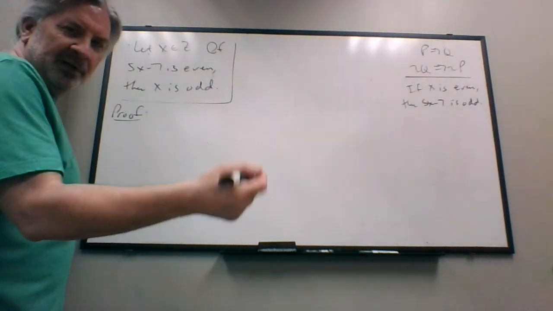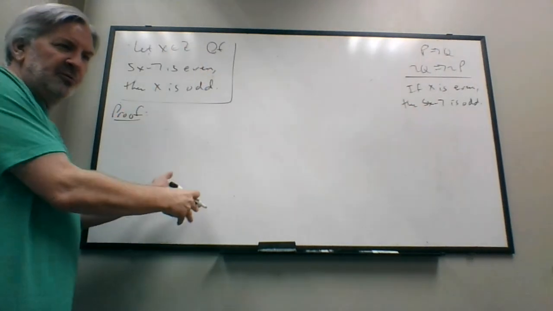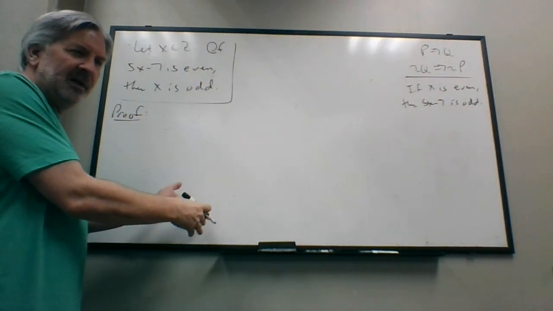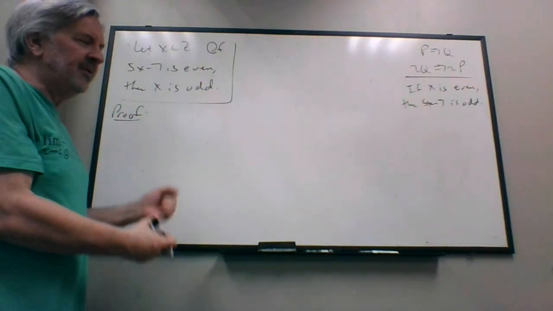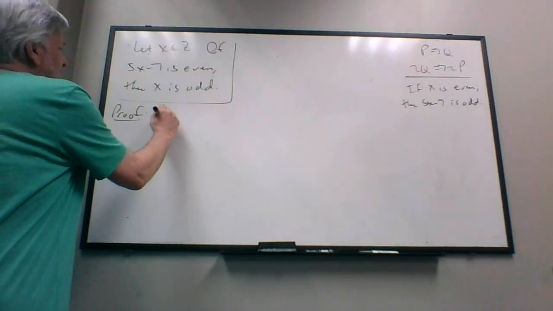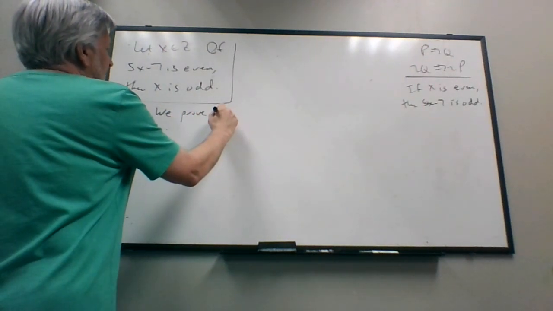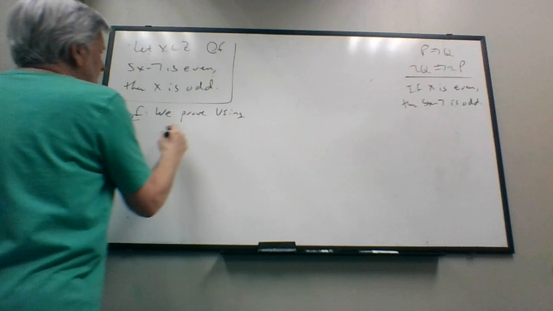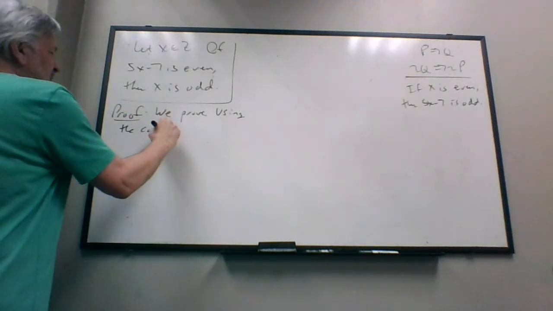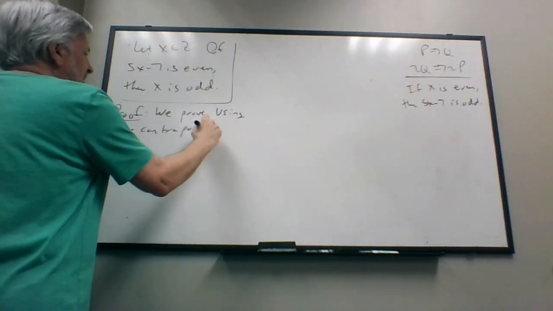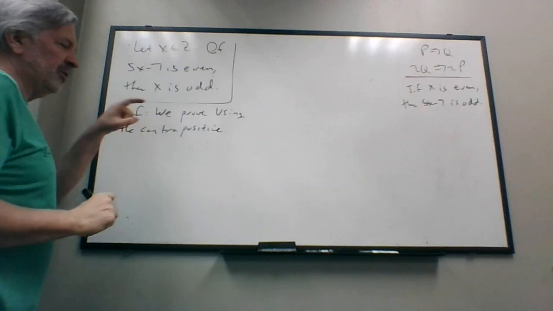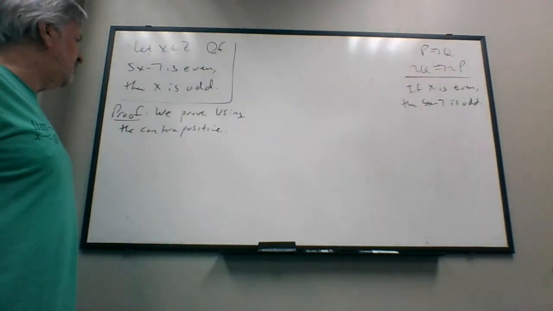You don't have to say we're doing a direct proof, because as soon as you assume the hypotheses in an if-then statement, everybody knows you're doing a direct proof. So, for example, here, it's sometimes helpful to say what method, we prove using the contrapositive. Just some sort of hint like that. And again, in math, we use the royal we. It's always we. We prove using the contrapositive.